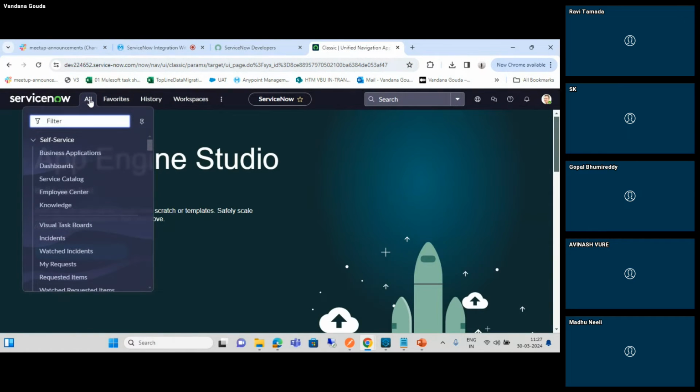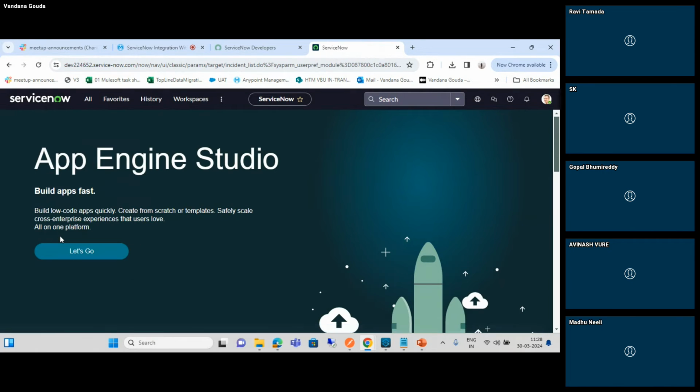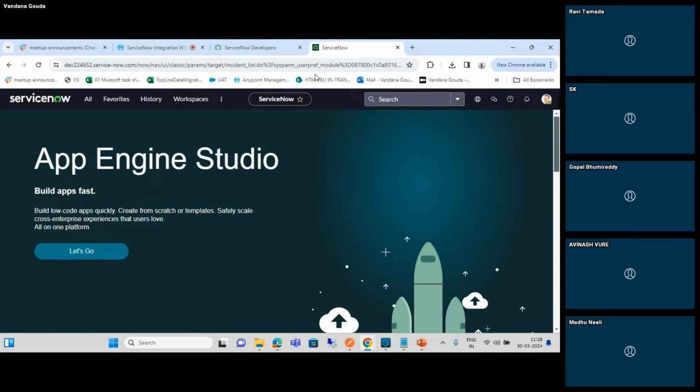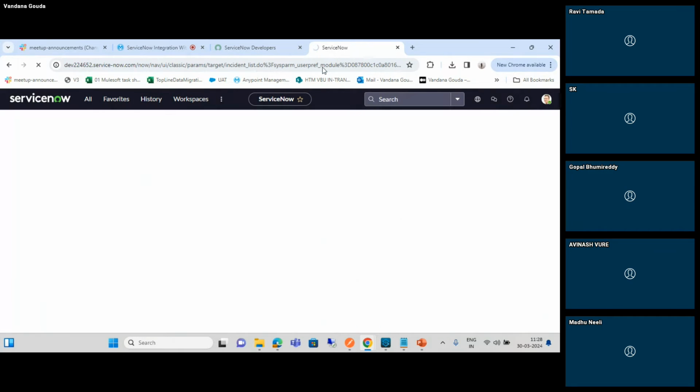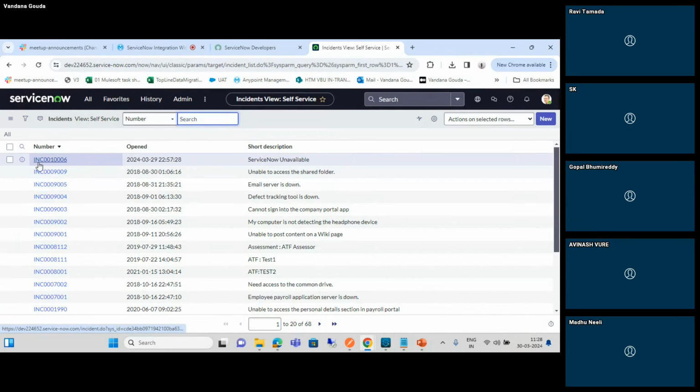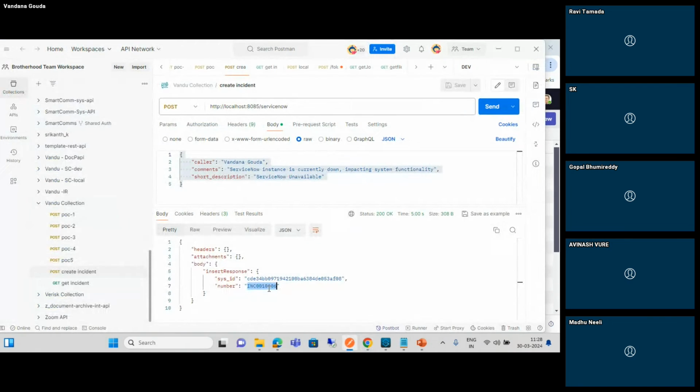So go to the ServiceNow dashboard and we need to select incidents. For incident, we need to select all incidents. So INC0011006, now it's created.